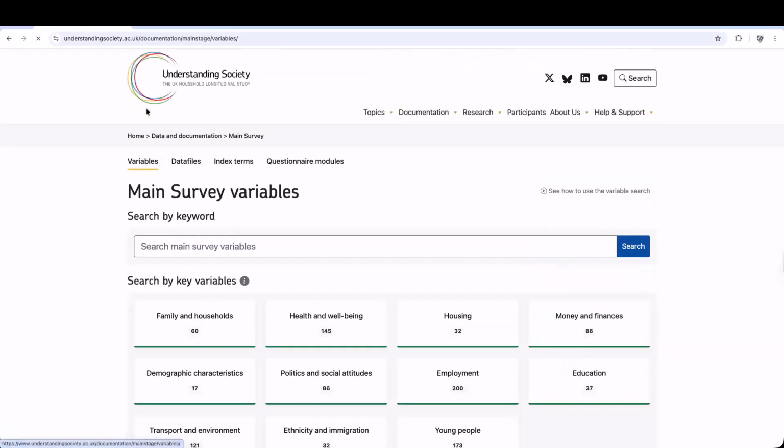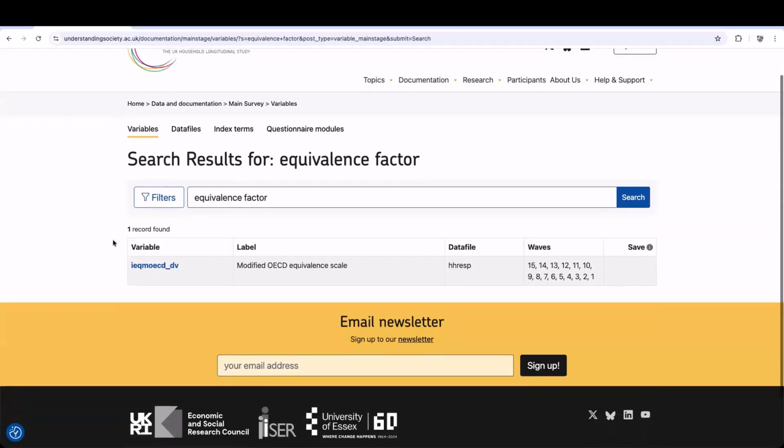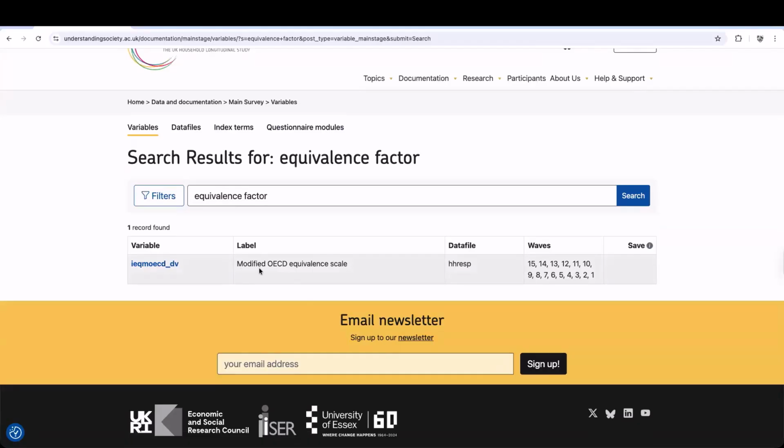If you click variables, and then you just type equivalence factor to see what we have, you will see that we have this modified OECD equivalence scale.